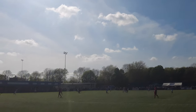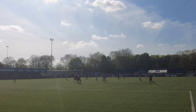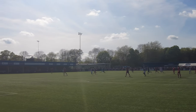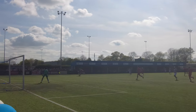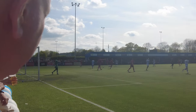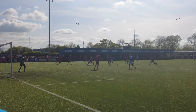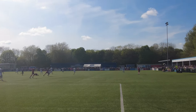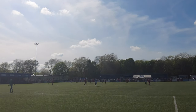Just like that the second half is underway. We'd already seen one remarkable comeback in the National League playoffs today with Notts County winning 3-2, but would Worthing provide another? To be completely honest, the second half seemed slightly flatter — Oxford knew they didn't need to do anything special and Worthing just weren't able to string too much together. Oxford had a decent chance but it came to nothing, and Worthing had some half-chances too.